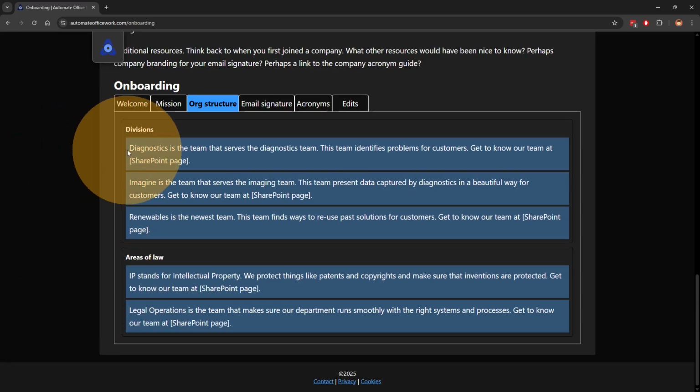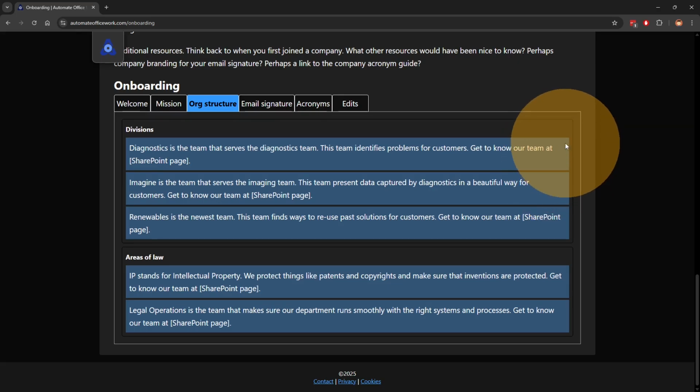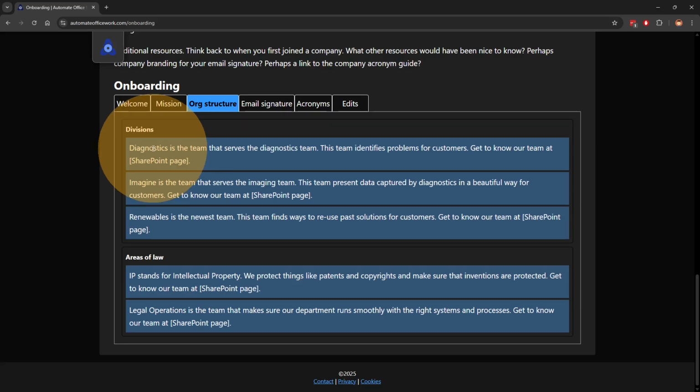Okay. And then inside each of these categories, each team has its own colored box. And you just give one sentence that very briefly says what this team does, because a lot of times the names of divisions, the names of the areas of law, they might be acronyms, they might be words that are not generally known by people. So let the people know a little bit about what the team does.